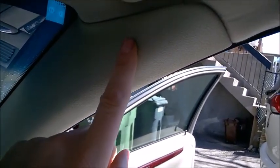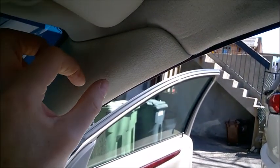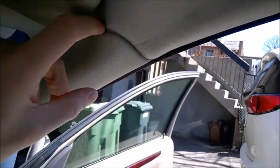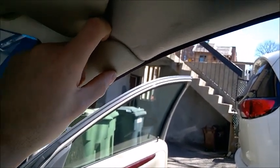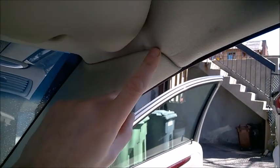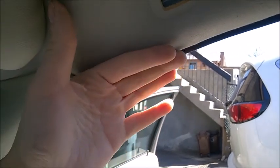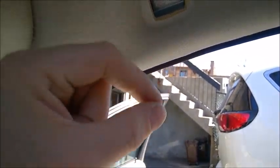By the way, when you remove this trim to check your airbag, check at the end of this video — there's an important safety clip here that you really need to remove and replace properly to keep this part secure when the airbag deploys. If you happen to find the airbag wet and want to keep it, you have to keep it exposed to dry. Keep this trim off, maybe bent away a little bit, because it can take several weeks in summer to dry up.